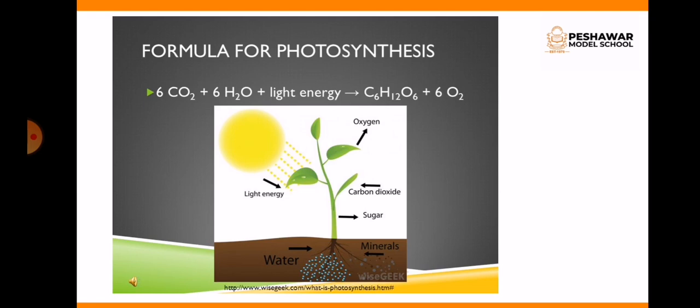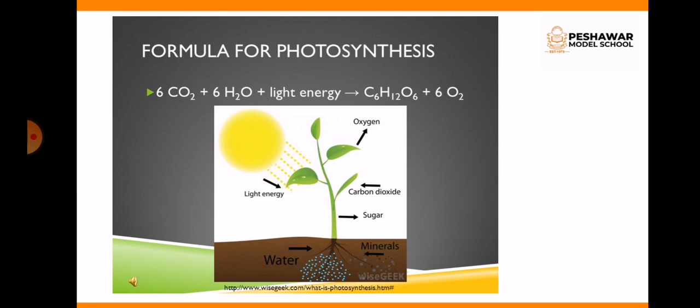Now how do all these ingredients get involved and how does chloroplast use them? For the process of photosynthesis, chloroplast needs all these three ingredients: carbon dioxide, water and light. When sunlight shines on the leaf, the green chlorophyll absorbs that sunlight. Plants take up carbon dioxide through stomata. Stomata are the tiny holes present on the surface of the leaf. Stomata are responsible for the exchange of gases. Which gases? Carbon dioxide and oxygen.